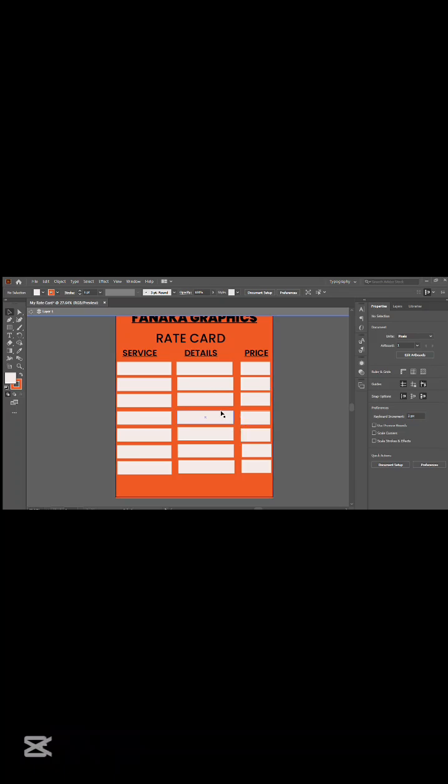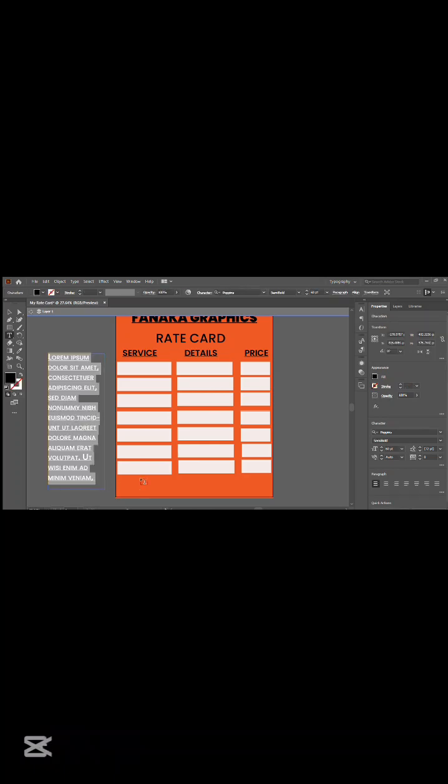Then we want to include our services. When you are a graphic designer, what are your main areas of service? You may get yourself doing logo design. You may get yourself doing what else? Brand identity design. You may get yourself doing what else?